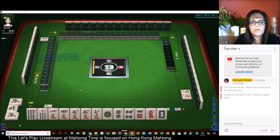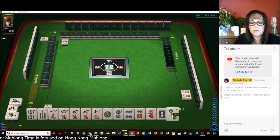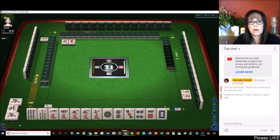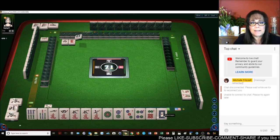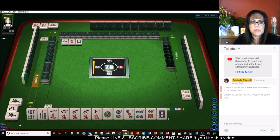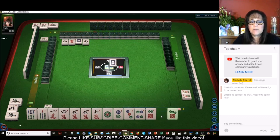So we need four sets and a pair: three of a kind or three in a sequence. That's all we're trying to do here. So let's go ahead and get rid of the dragons. They are not very efficient. You can only pair or pung or kong because there's four of everything. With dragons, you cannot chow. So number tiles are much more flexible. Since those are singles, we're going to get rid of them.